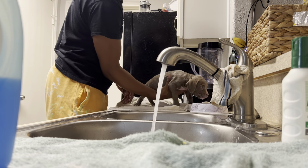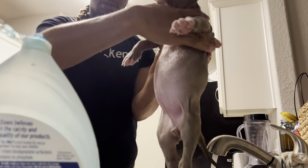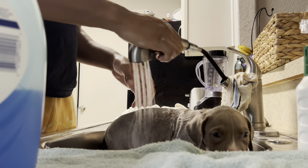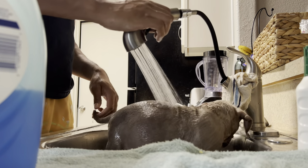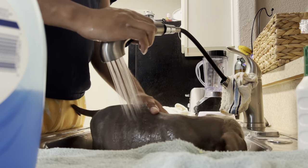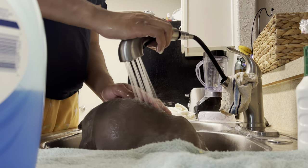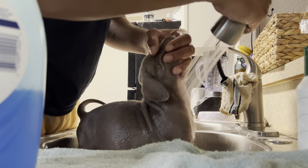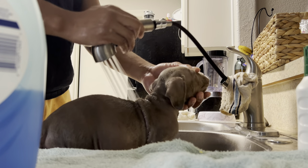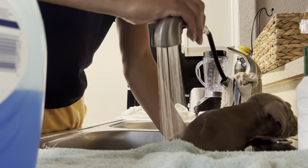No water. Look how big our stomach is, y'all. Look at that. There you go. Get her rinsed off. She had enough water. Come on. You have enough water for now, lady. If you have any suggestions on an easier way to do this, you let me know.